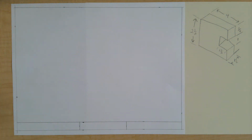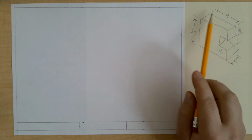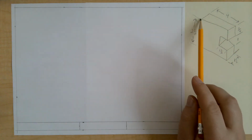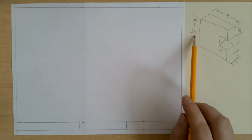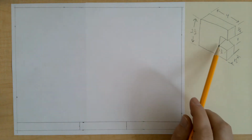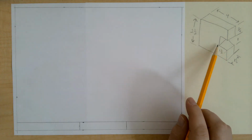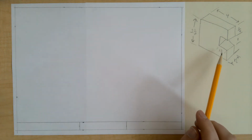Okay, folks, we're going to do drawing number 3 today, which is this block up here in the upper corner. I know it's a little on the small side, so across the length here we have 4 inches. The height here is 2.5 inches. The depth of this notch, or I guess the length of this notch, is 1.5 inches.